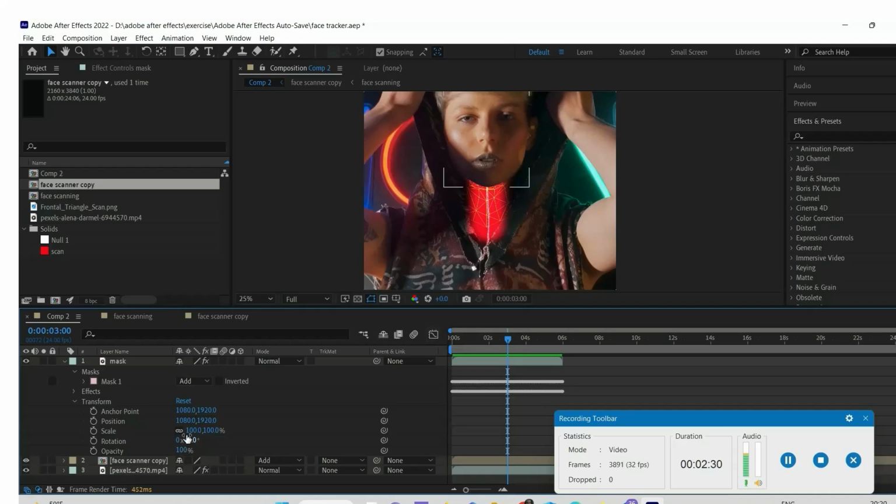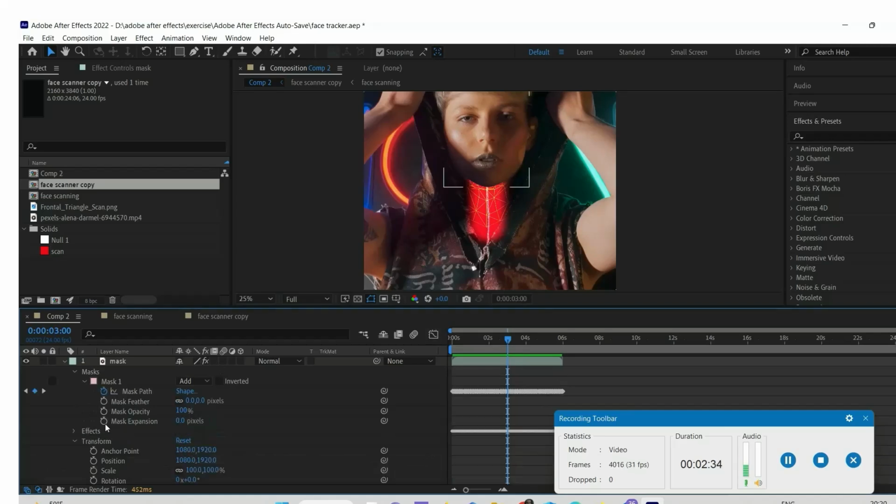Now what I'm going to do is add keyframes to the mask feather and mask expansion and increase the mask expansion to 100 and also the feather to 200.